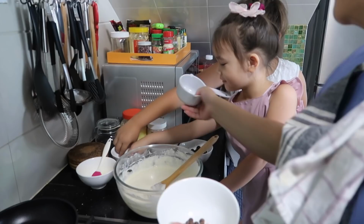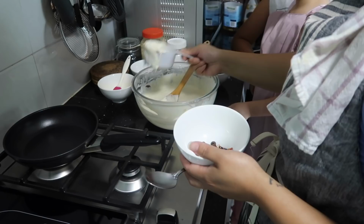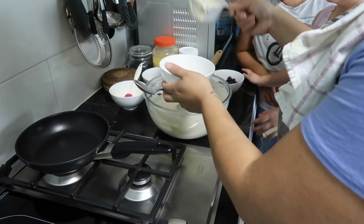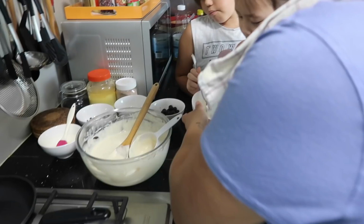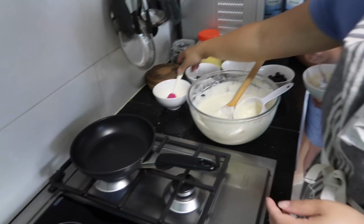And I used one cup scoop for each pancake, but there's topping in here, so just slightly like that. Can I mix it, Mama? You can mix it. And so that's the fire. Oh, look, rainbow. And in ghee.